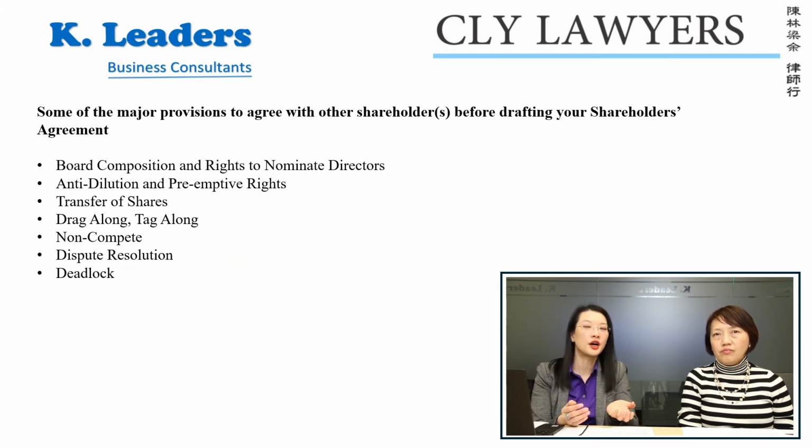And a lot of times there will be provisions that set out that if the shareholders can't resolve their disagreements, then maybe one shareholder would buy out the other, so that one shareholder is able to continue with the business, just without the business partner.